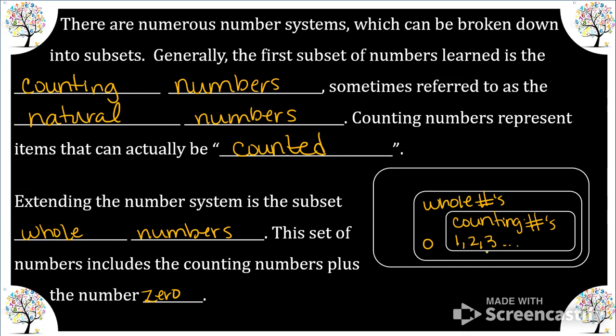So see how this counting numbers portion is a subset of the whole numbers. So that means whole numbers are 0 plus the 1, 2, 3. So we can just write the 0 and understand that 1, 2, 3 is also in this box, or we could write some out. So if you would like 0, 1, 2, and so forth, however you like to write in your notes. So just know that all counting numbers are also whole numbers. And the difference between the counting numbers and the whole number subset is we include 0 as a whole number.